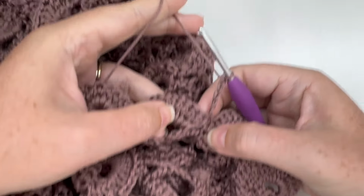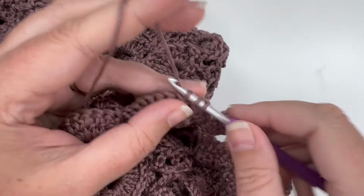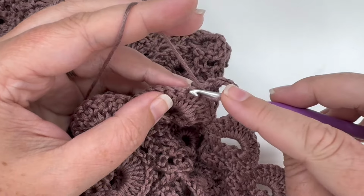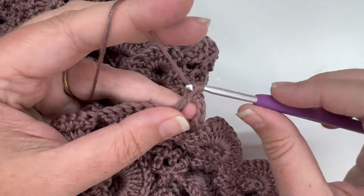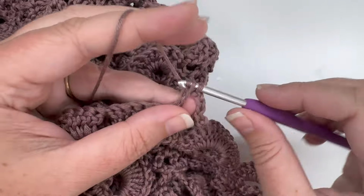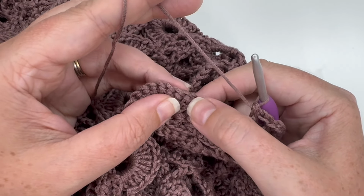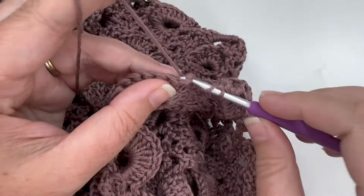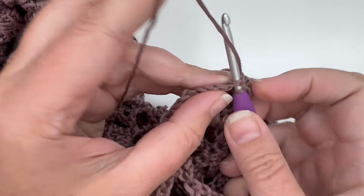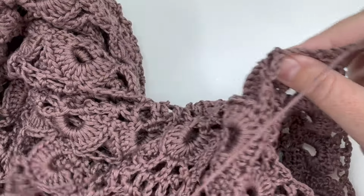And then just like a normal repeat, we're going to skip the first 5. We're going to double crochet into the 6th double crochet of that arch, chain 3, double crochet into the 7th stitch of the arch, chain 3, and double crochet into the 8th stitch of that arch. And we'll repeat that all the way around, working those little clusters into each arch all the way around our sleeve. Okay, so then when we get to the end of this round, we're going to slip stitch into the top of the chain 5 to join. And now for round 5, we'll chain 3 and turn.